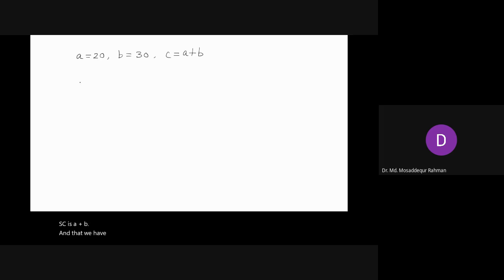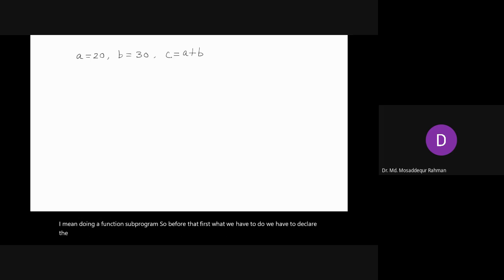Let's say we need to do a small task: add two variables, a and b, as c is a plus b, and do it in a function subprogram. Before that, we have to declare the function.